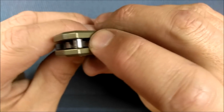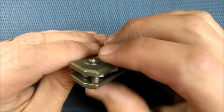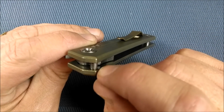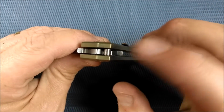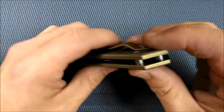You've got your stop pin right there, and it's a nice beefy stop pin. Well, it doesn't just sit in place. I took it out of there, and they've got a nice press fit in there. So the one side, it just sort of sits in place, and the other side, it's press fit in. So when you open this up, chances are very low that your stop pin's going to go flying somewhere. So you won't really lose it that easily.